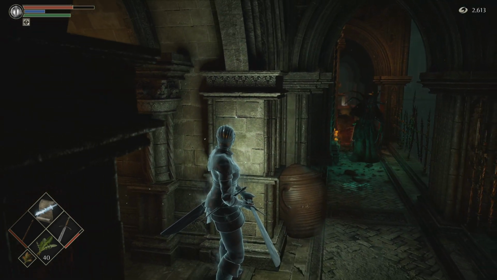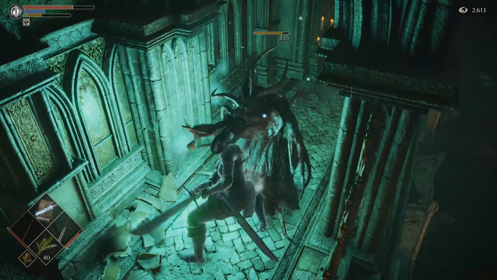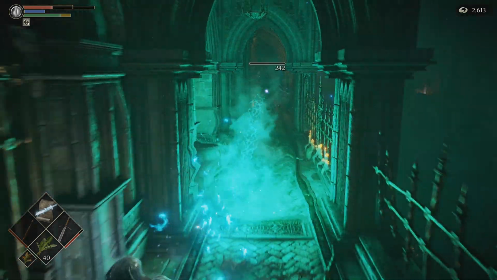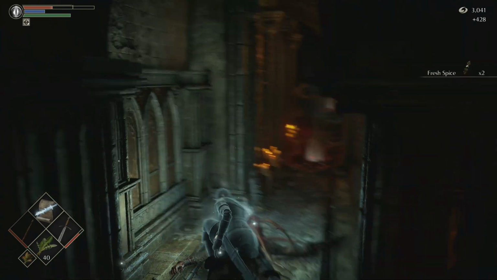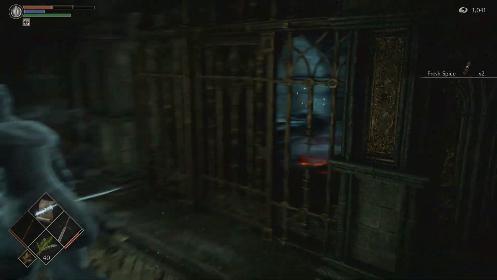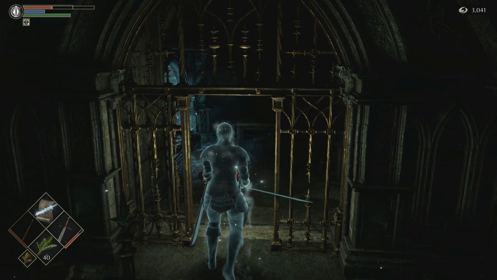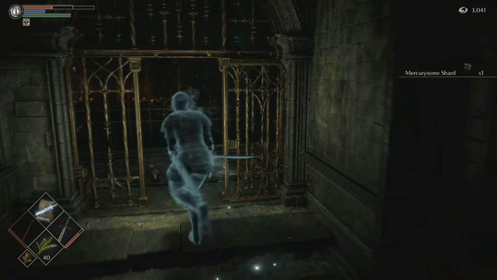There's gonna be another one of these Cthulhu looking enemies. So we're gonna surprise him. Sadly, I did not have enough damage to stun lock him, so he was able to attack us. I'm gonna go inside the cell, grab another Mercury Stone Shard.